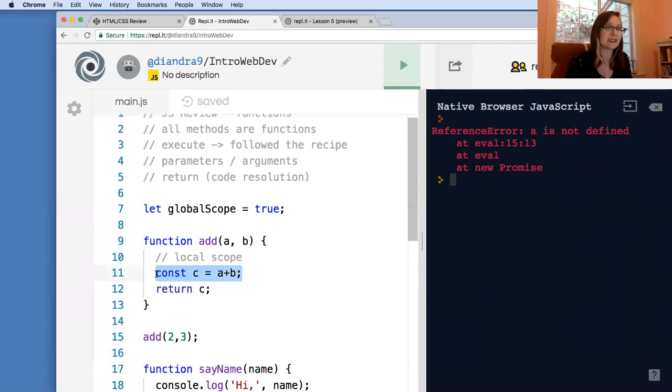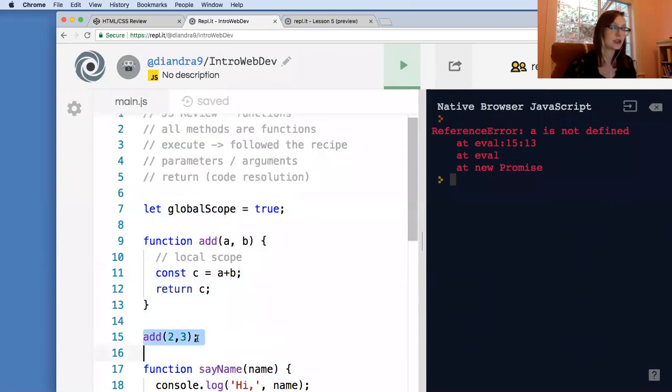We can do some hacky stuff by declaring a variable out here and reassigning it, but we don't like that. What you really want is that whatever you want as your final result of your logic inside of your function should be spit back out with the return statement. That is the way of reaching back out of scope and giving the global scope a little token of what happened inside of the function statement.